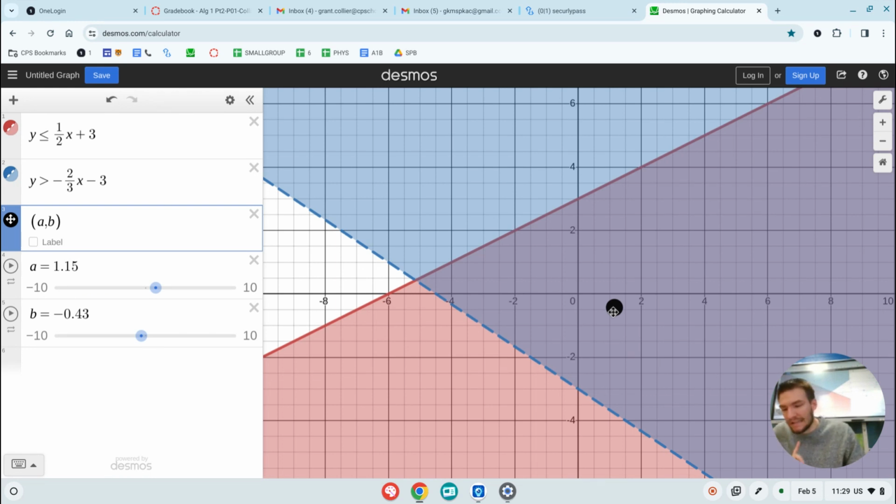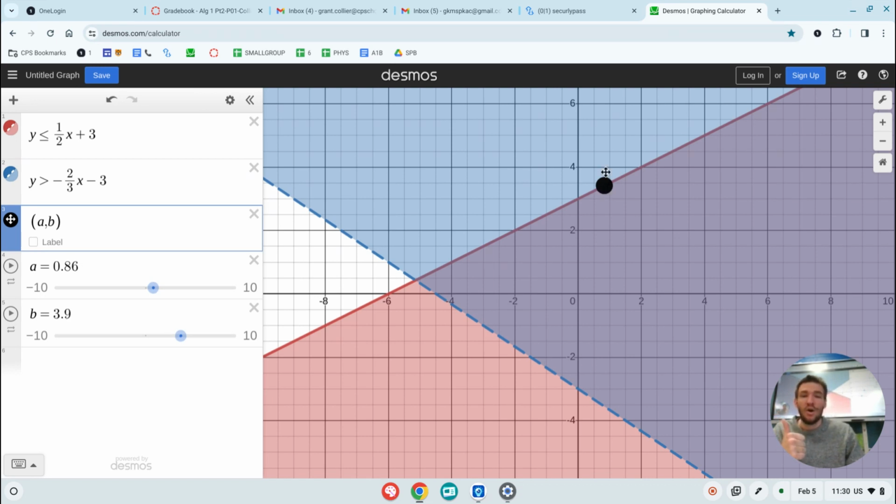Now, let's make it a little bit more complicated. What if I move this dot right here? So first of all, is it in the purple region? It's right on the line. Okay, if it's right on the line, do solid lines count? Are they good or are they bad? Solid lines are good. And so this right here, we would count as yes, a solution. Okay, this would be a totally good answer.